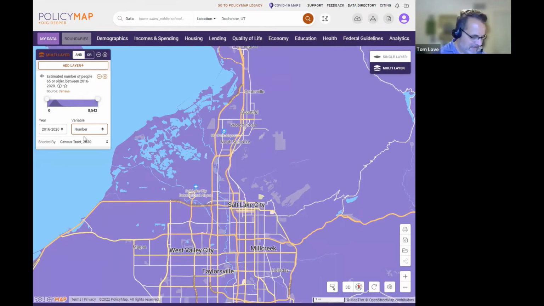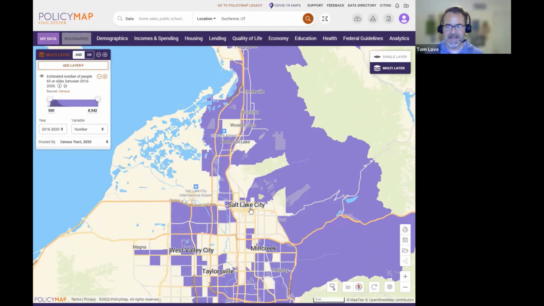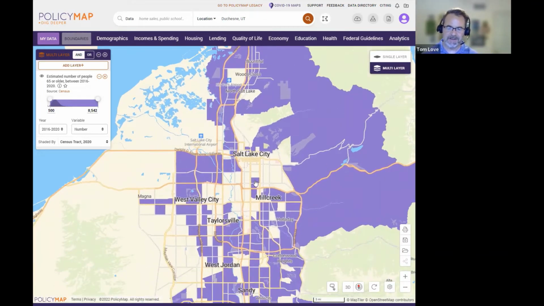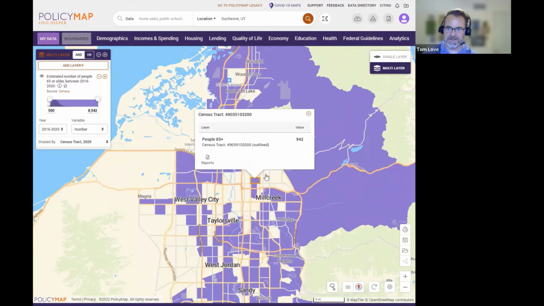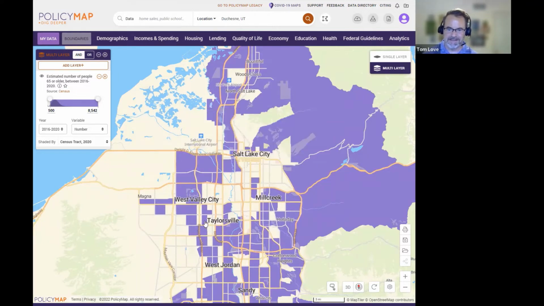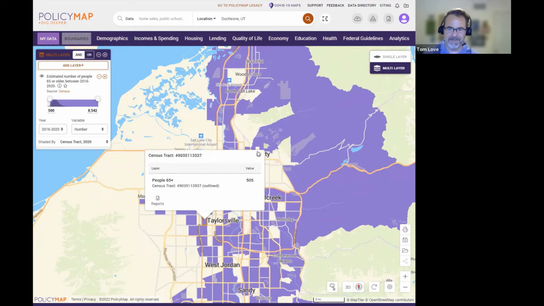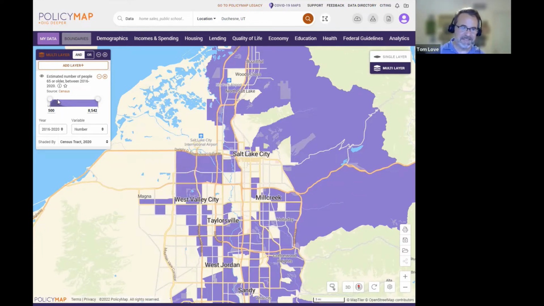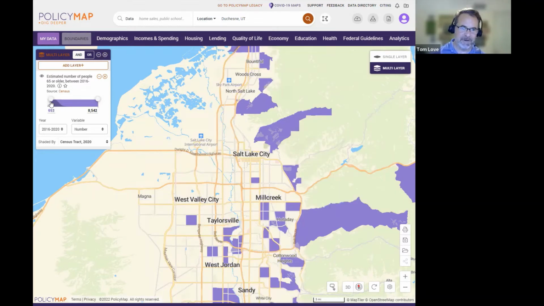I'm going to say I want to find areas that are at least 500 people per census tract, 65 or older. And now here you can see what's been shaded are areas where it's 500 or more. So here is 942. This is kind of the same area we've been looking at before. Down here, we've got 505. And again, you can just use this slider to change the map. If you want to go even more aggressive, you can do that. Or if you want to go less.